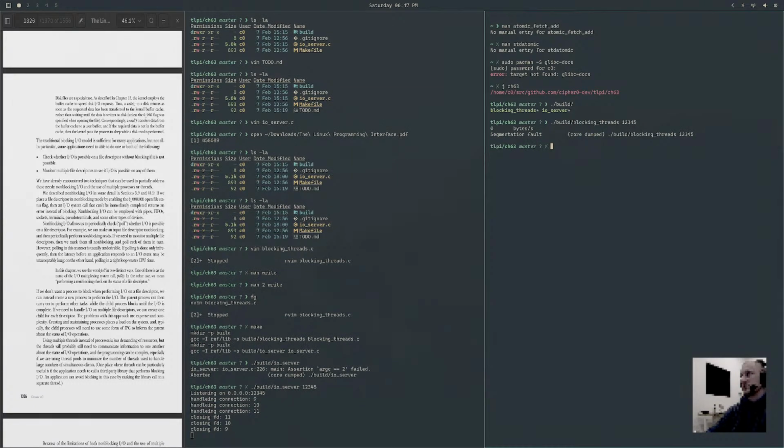Okay, we got a segmentation violation. So we got some problem.